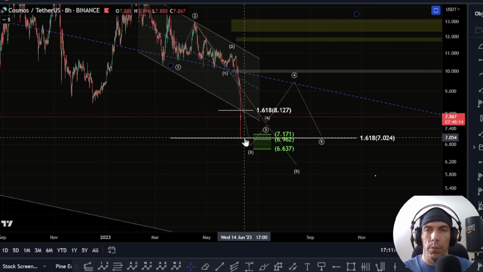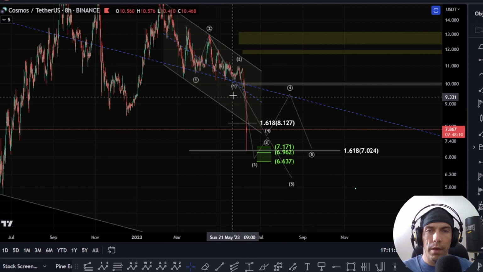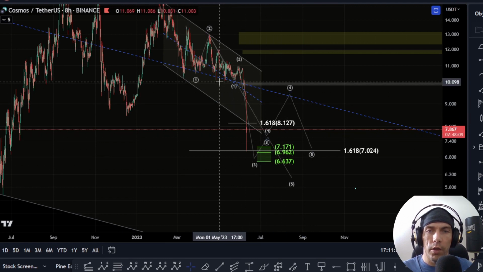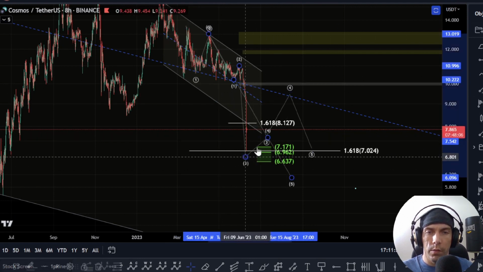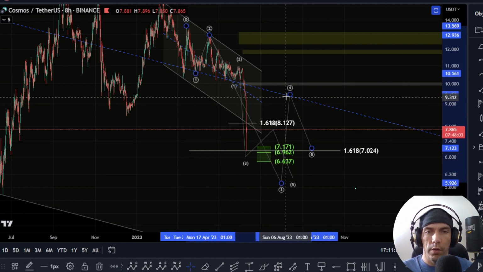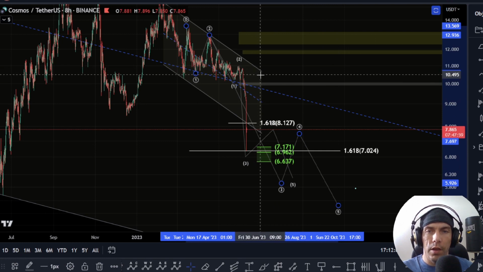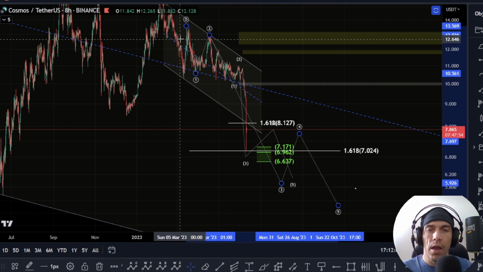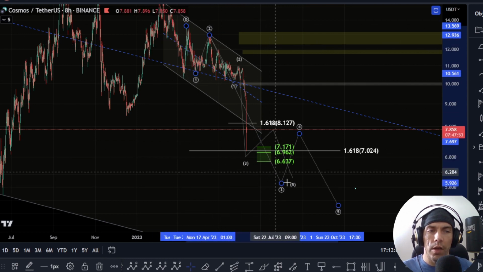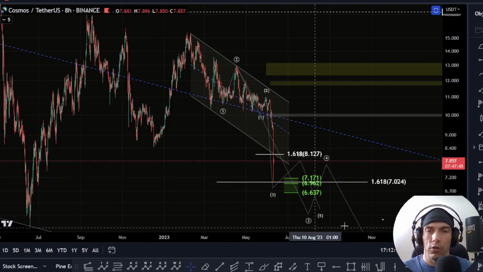We have actually come down past this now. So because we've come down past that, what we need to be careful of is that within this structure, there could still be a series of 4s and 5s here, in which case we could continue to break down. So this is why it's going to be key until we actually break back above these levels and cross some of these wave 1s towards this 1028. I would be looking for that potential to continue to break down, but we need to be aware we don't have that structure yet.